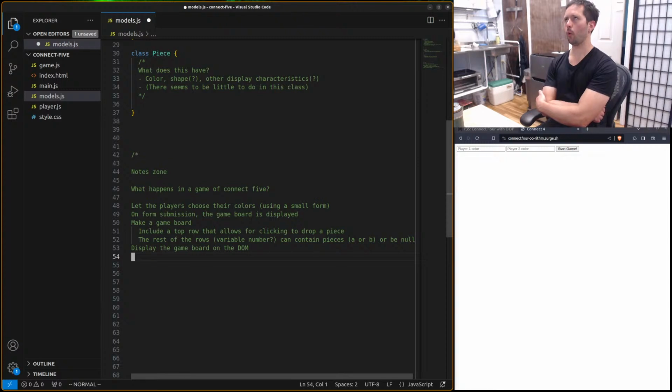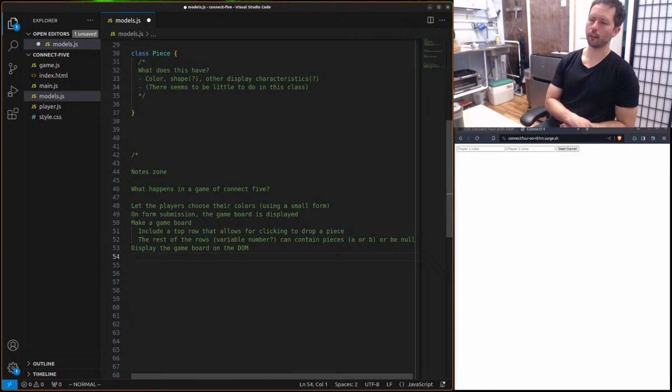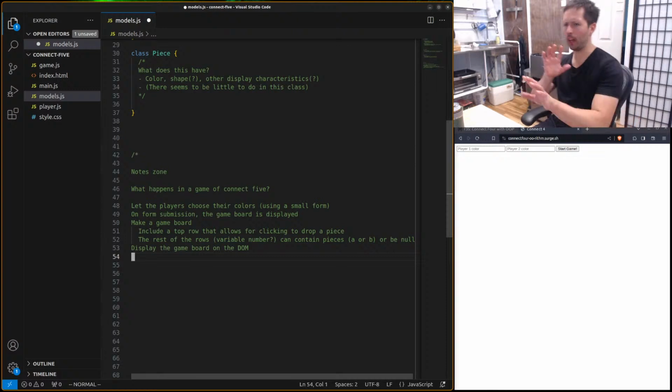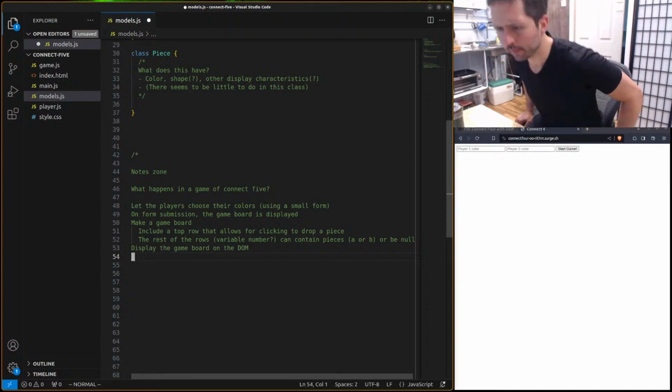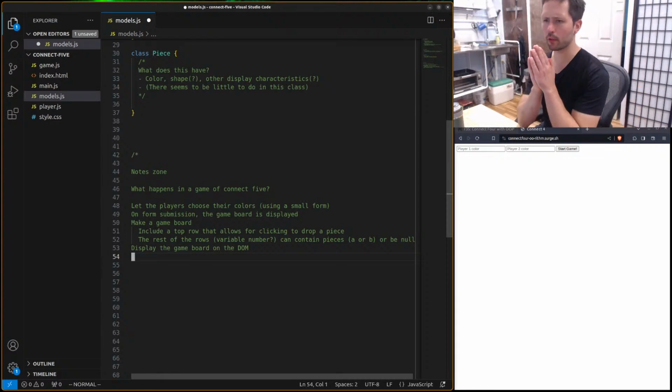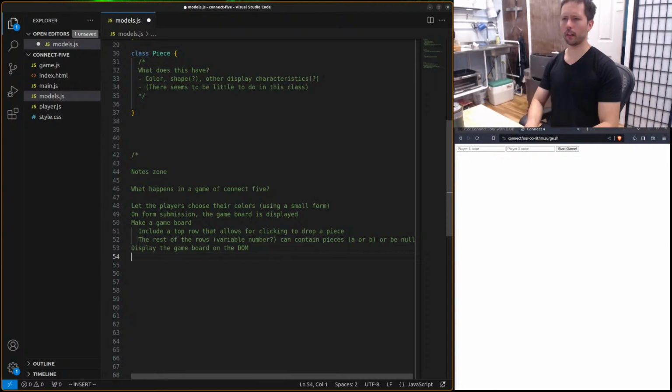So while the game board class may contain, and will contain, things that are relevant to the display of the board on the DOM, it primarily exists to be that behind the scenes thing. Anyway, this is what's happening. So display the game board on the DOM, and then we need to listen for clicks.